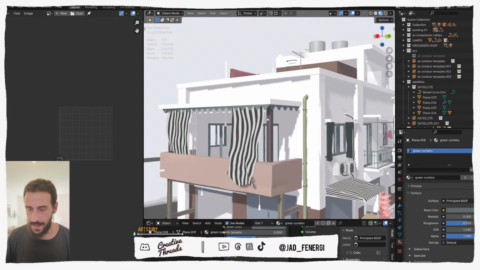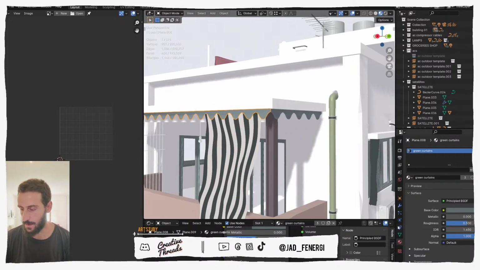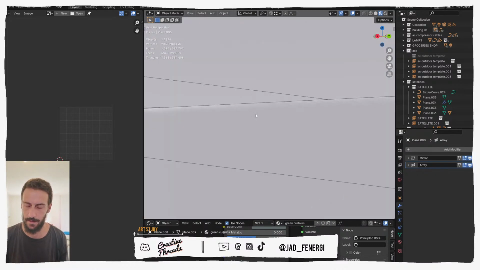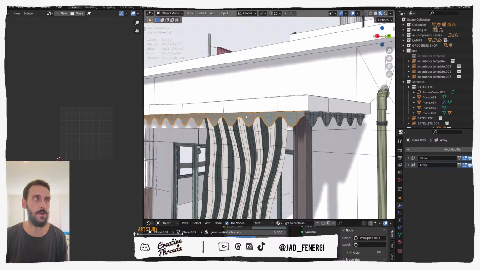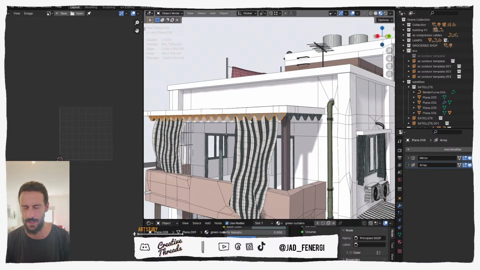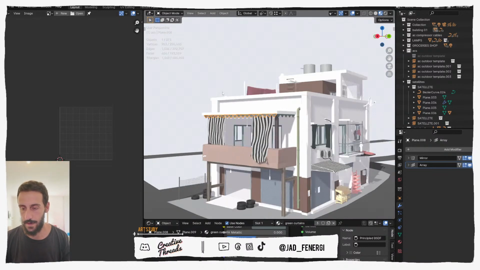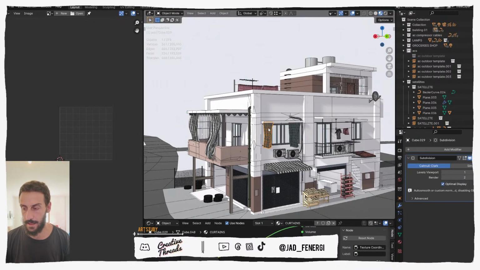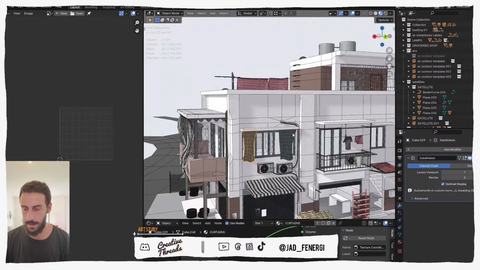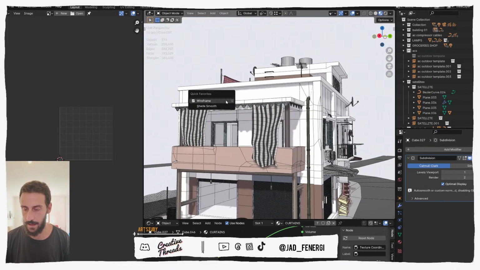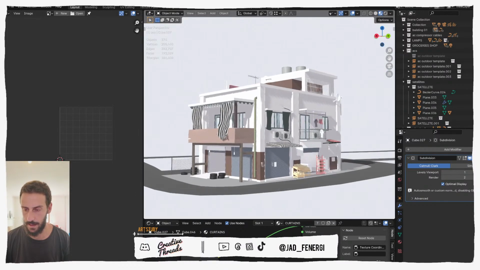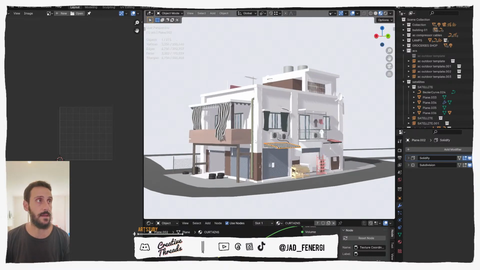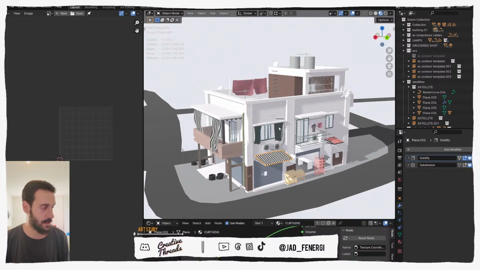Of course, we can still do more things to this. We can just combine everything, join it, and then do some growth simulation to it, add some more textures, paint it better. But for the time being, this is just what we're doing right now. For these, I think I like the colors. I like that these are just plain, not patterned like this or this. So it just gives it a different quality. So I think we're gonna move on.